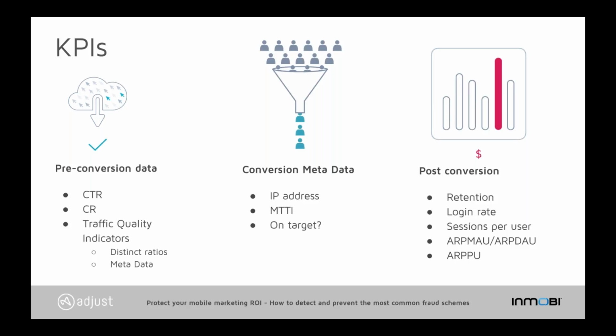And the general idea is, if you look at your campaigns and your performance KPIs, you should see the big picture. The idea is that all of those KPIs in unison need to look A, good, and B, legit, to actually make sense. And if any of those look too good to be true, or they look very, very awful, but juxtaposed to very, very good KPIs in one of the other levels, that is usually an indicator that it's time to dig deep and find out what is going on.